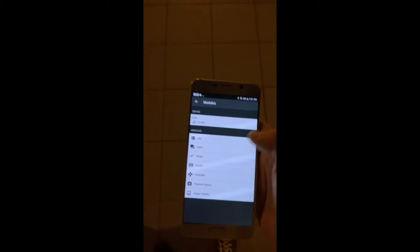Okay, closer. So I think this is the maximum distance for the chip antenna. You see 1 line, 2 lines, 3 lines. Every line is about 3 meters, so this is about 10 meters of distance for the chip antenna.